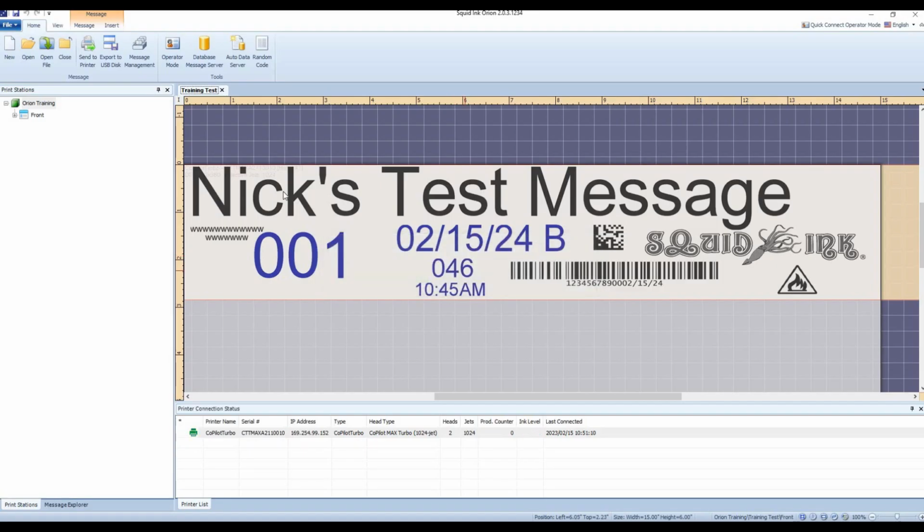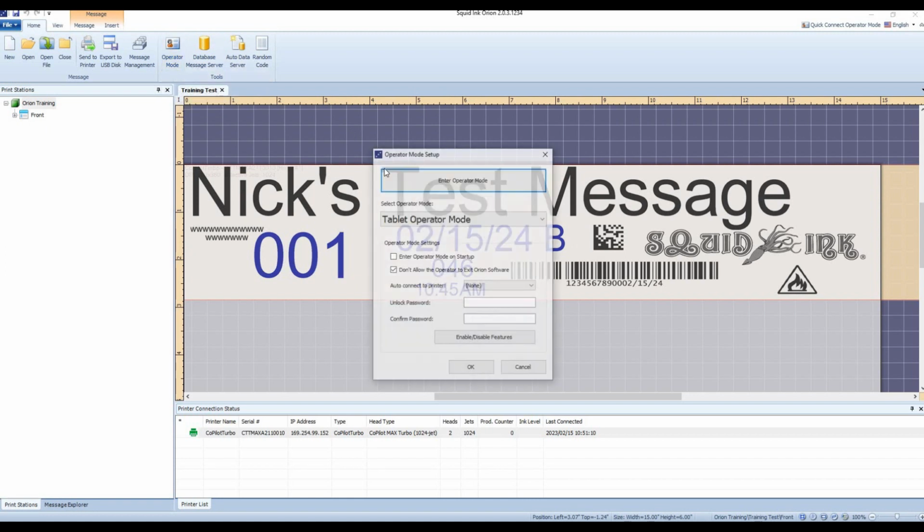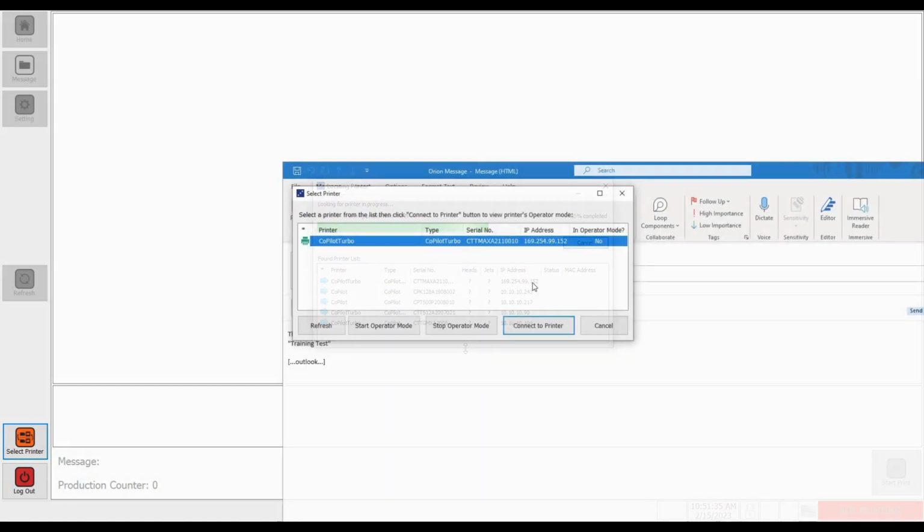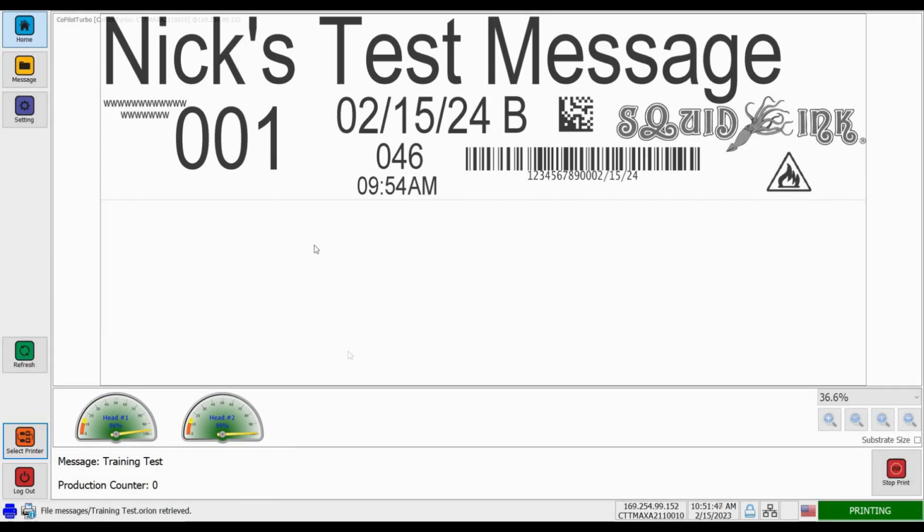and return to design mode. Now it allows us to jump back and forth easily. If we go back to Operator Mode, we can put in an unlock password here, and then you just have to reconfirm it. So if we put in something like 1, 2, 3, 4, which, please don't use that, 1, 2, 3, 4, and then we go OK. If we enter into Operator Mode now, you'll see it connect to the printer, there we go. And so now I'm entering here.